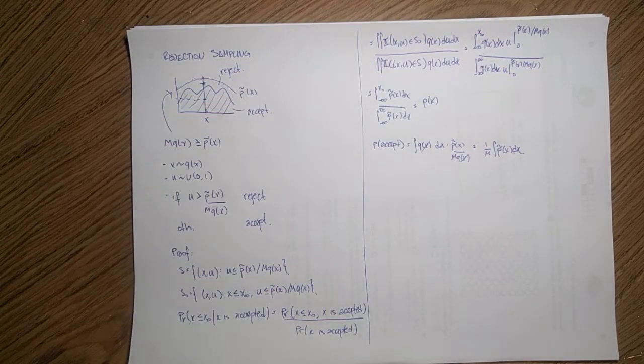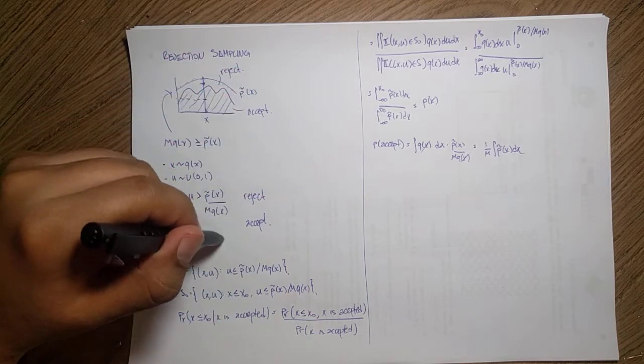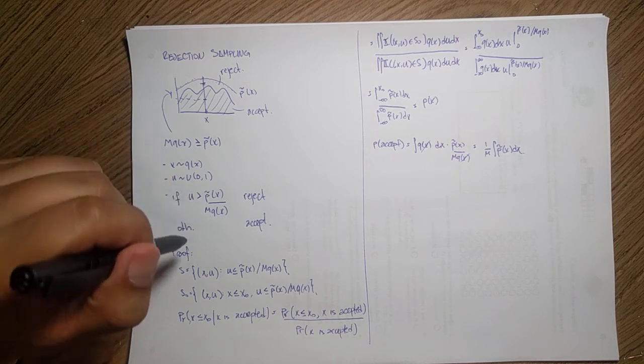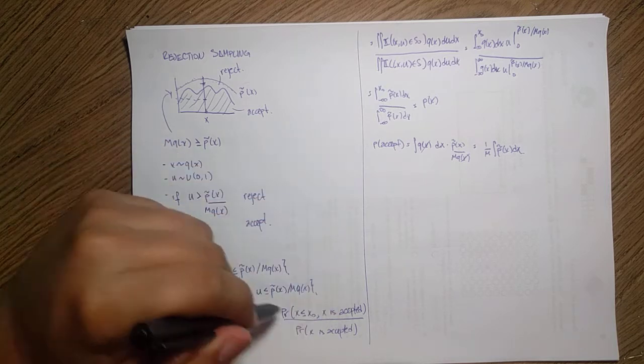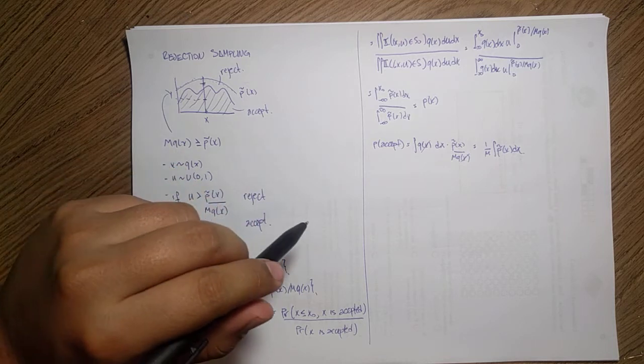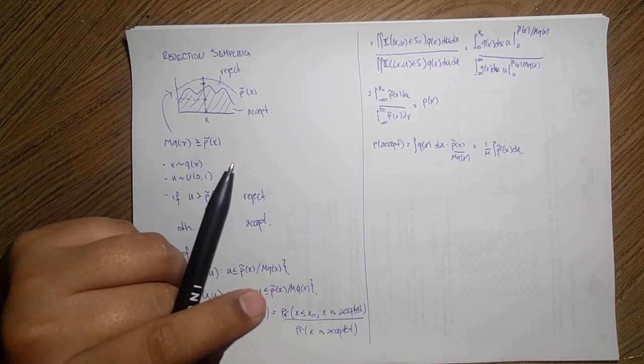And this is really interesting because when you are in higher dimensions, this M tends to be an exponential function in D. So the acceptance rate goes down really, really fast, exponentially fast. So you have some problem here, because your rejection sampling stops working in high dimensions. The acceptance rate is so small that it is really difficult to get these samples and just get them passed. So it's something that you need to be aware of when you are working with these in higher dimensions. There are some ways of solving this issue, and you are encouraged to use those in case you want to work with these.